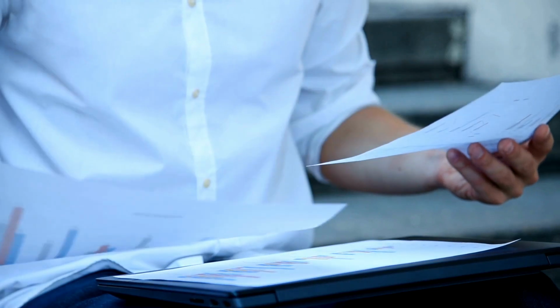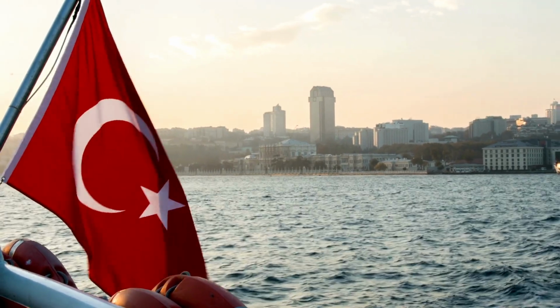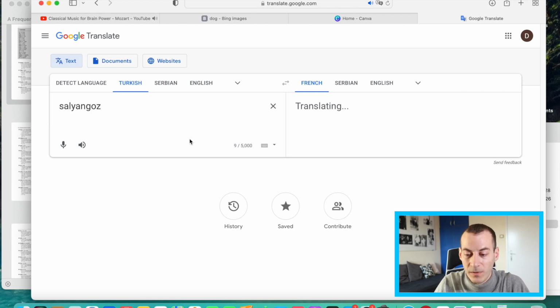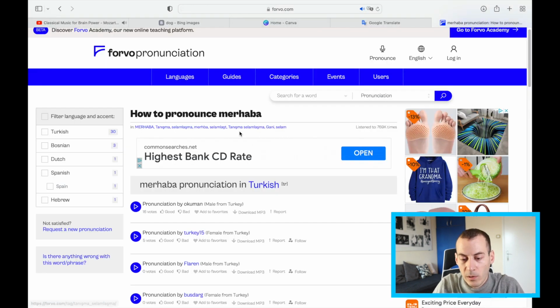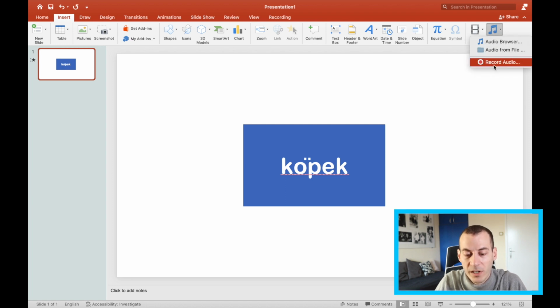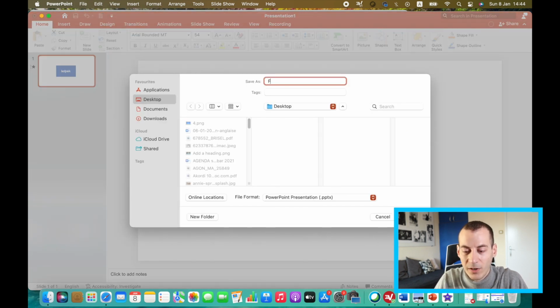Regarding the sound and the pronunciation of the words, I have to say that I know how to read Turkish words because the letters represent a combination of the languages that I already speak. Therefore, I use Google Translate to find out the pronunciation of the concrete words only if I'm not 100% certain. However, you can download the pronunciation of the Turkish word online and then insert this sound as well into your PowerPoint presentation that represents your flashcard if you're not familiar with how to pronounce words. I save my flashcards with numbers so that I can always know how many flashcards I have already made.